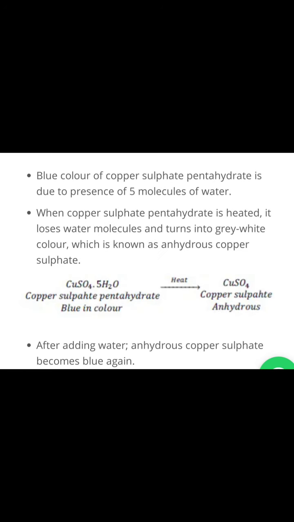Now, CuSO4 5H2O is a blue colored salt, whereas FeSO4 7H2O is a green colored salt. When this CuSO4 5H2O, that is copper sulfate pentahydrate, is heated, it loses its water molecules of crystallization, and again it changes into white color. So this is an anhydrous salt, and when it was having the water molecules of crystallization with it, it was a hydrated salt.